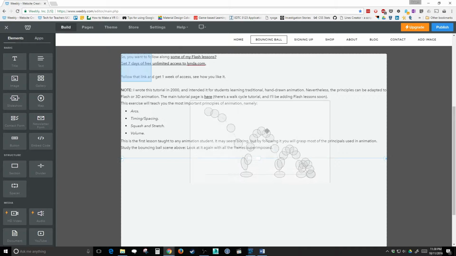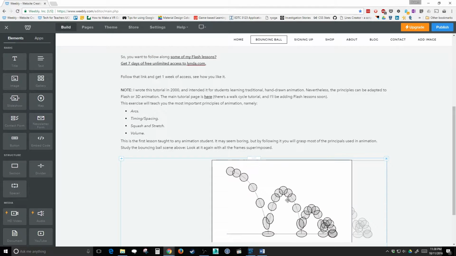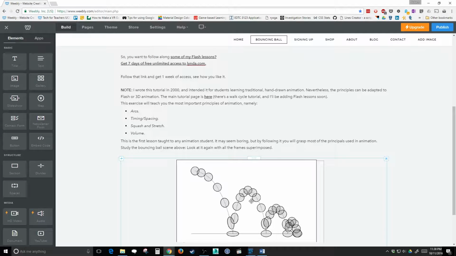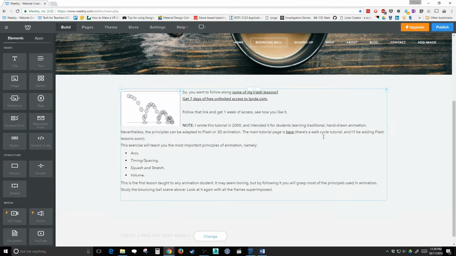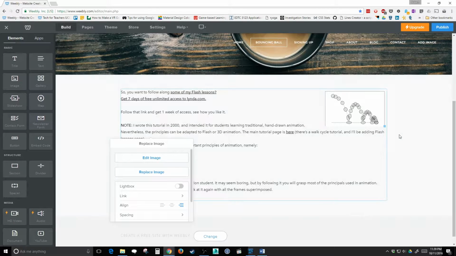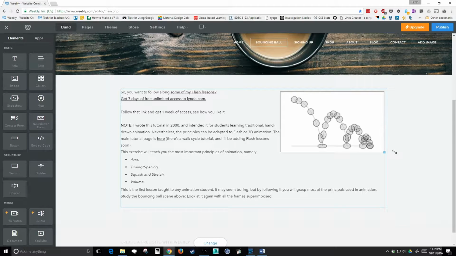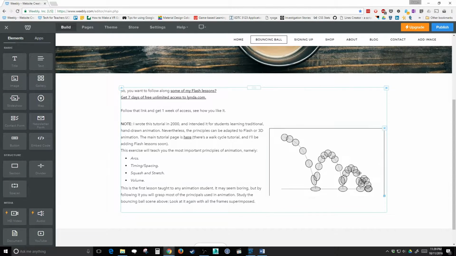So looks like I don't have a whole lot of places where I can drag this. It's either top left, top right inside this text box, or down below in its own area. I think for right now I'm going to drop it inside the text box and let go. So it's going to load it into that spot. I kind of don't like where it's at on the right side, so if I click on it, bring up the image information, I'm going to align it to the far right, and then I'm going to make the picture just a bit bigger. I'm going to drag it down into the text a little bit more.